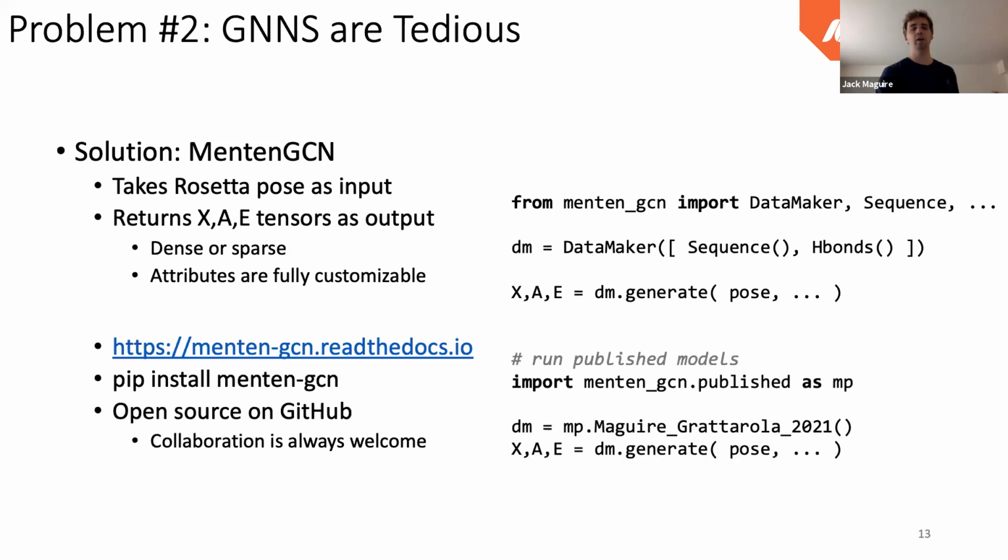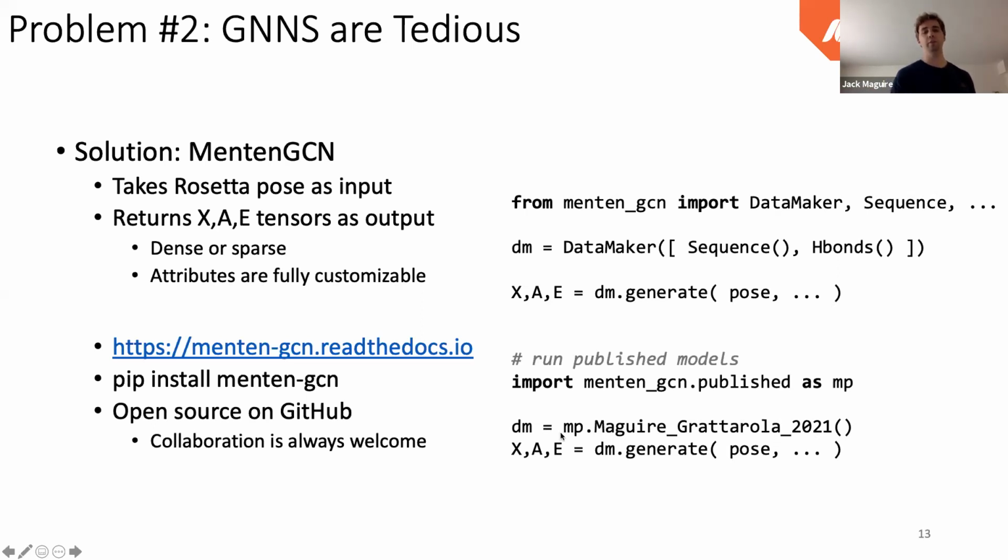Building on that, there's also a sub package where when you publish and you want to share your model, you can just create a data maker in this library. So if Daniele and I create a 2021 paper and publish a model, that'll be included.